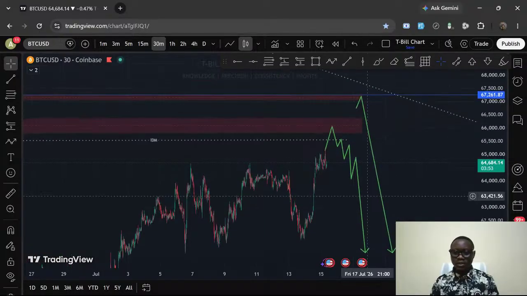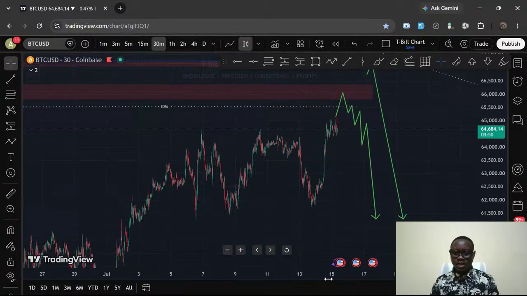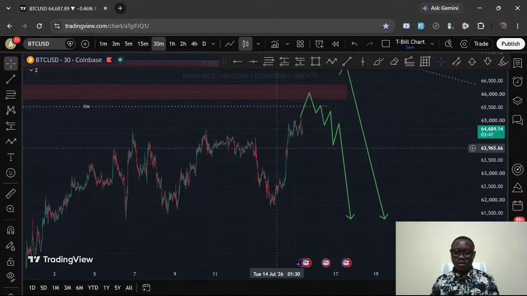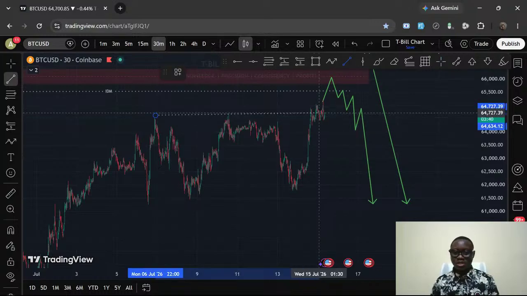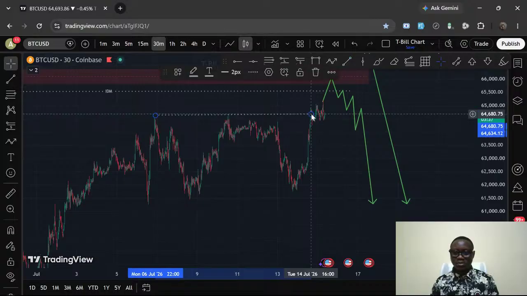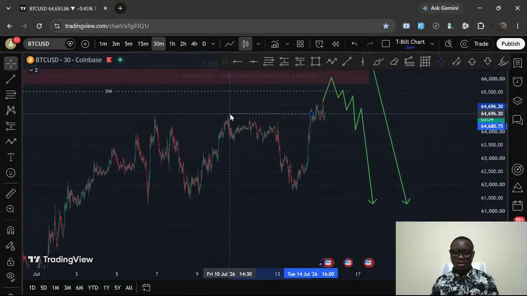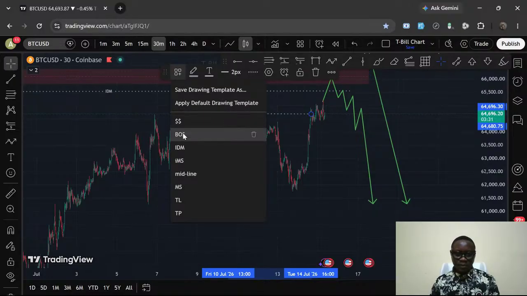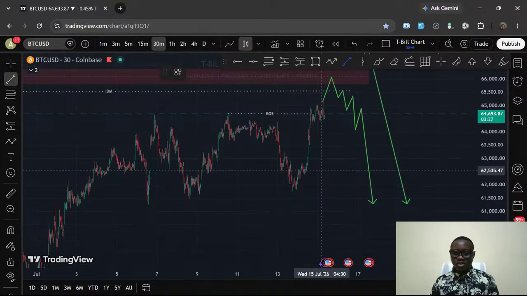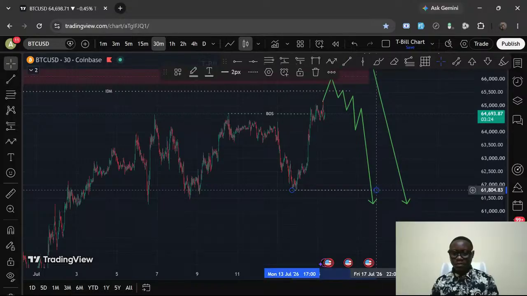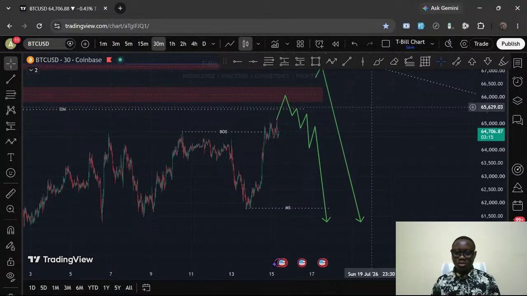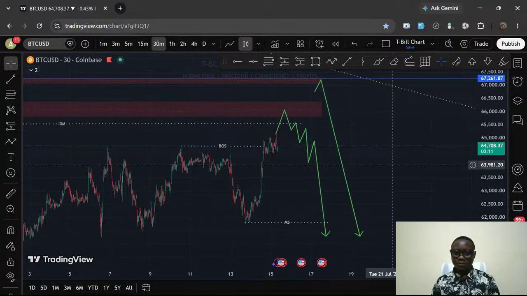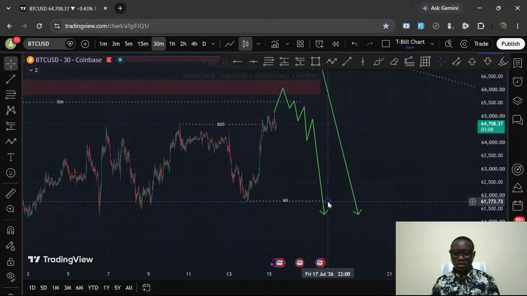Okay. However, if I got an internal structural break right here, okay. For this structure, if you look at this, this was the last break of structure to the upside, right? That was the last break of structure to the upside. Let me use this. And the structural shift will be right here, okay, MS. So of course, not until we have that structural shift, I would wait for this to happen before I sell BTC.